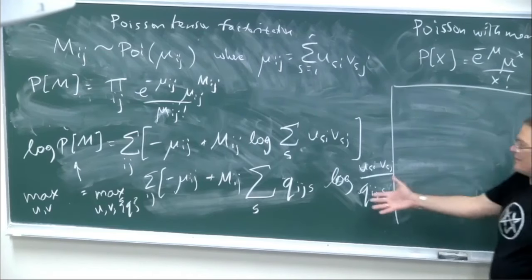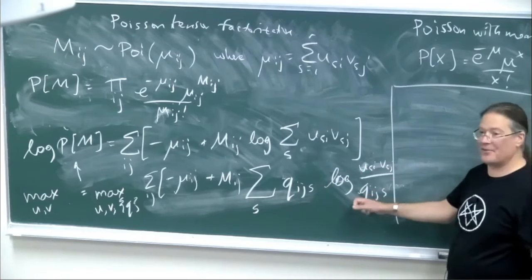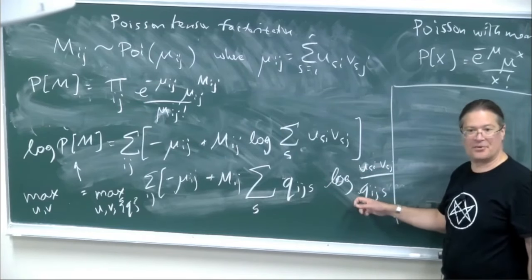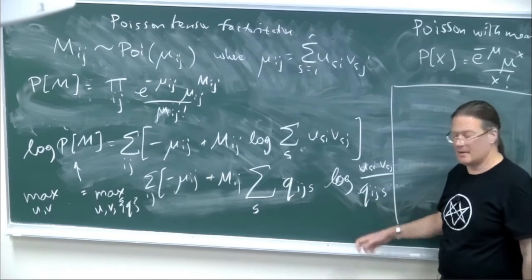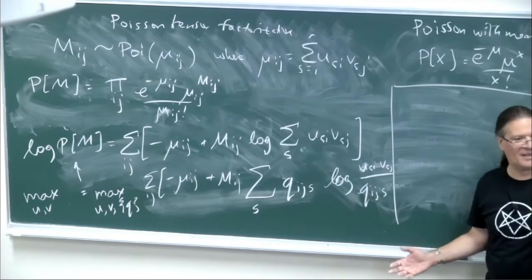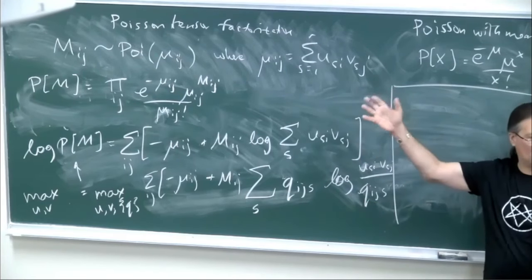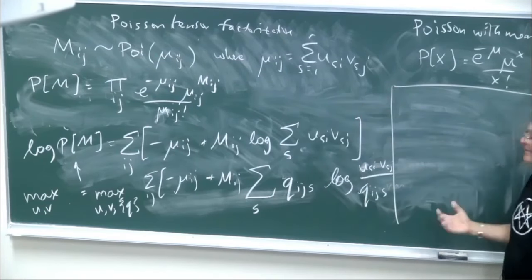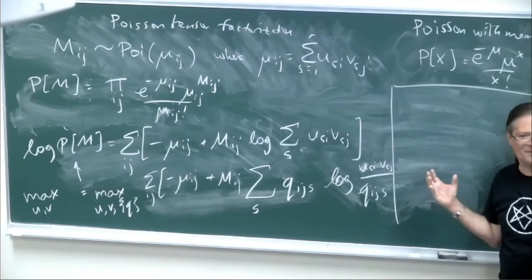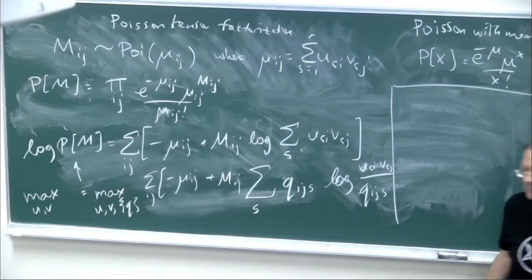So when we set the derivative of this with respect to the u's, the v's, and the q's equal to 0, we get some nice little update equations. It's again an iterative algorithm, like the least squares algorithm I showed you was for tensors. Here it's an iterative algorithm even for matrices. Okay, so again, we can't just jump to the SVD in this setting.